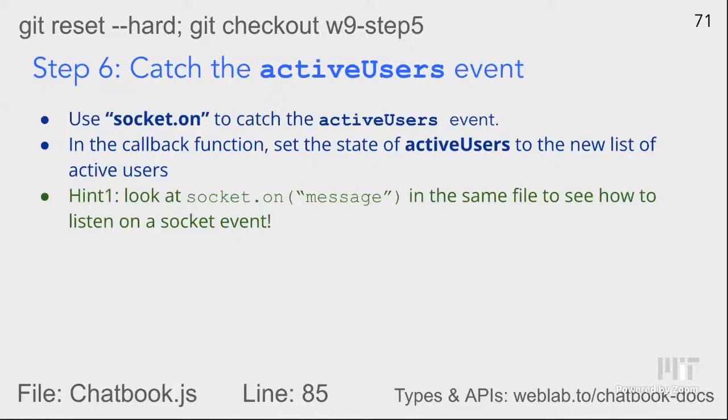So again, I mentioned at the beginning that this event is emitted from the server every time any user logs in or connects to sockets, or disconnects, in fact. And so this will make sure that we're always up to date. And in fact, this event is even emitted when you connect. So if you're the one who logged in, you'll then get a socket event, active users, telling you that you logged in and you're now one of the active users. So we'll use that to deal with this refresh problem.